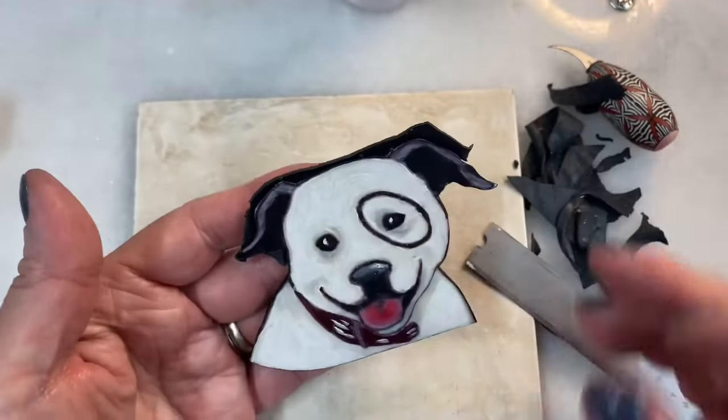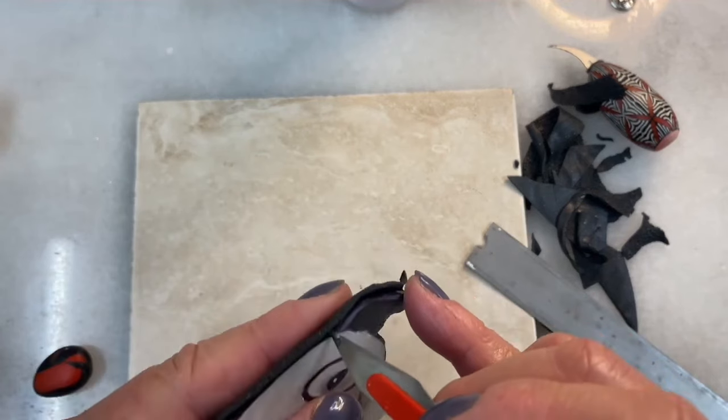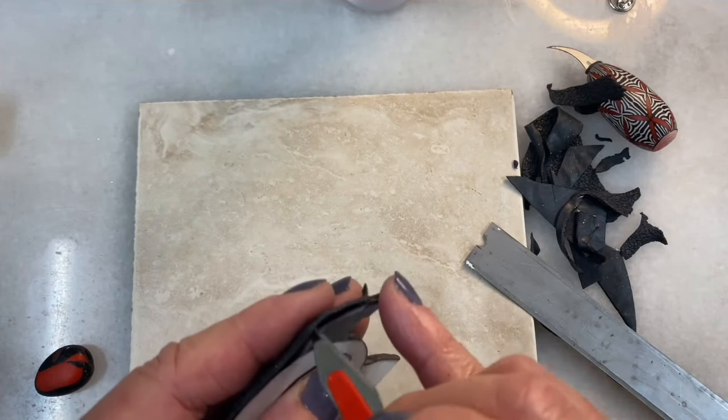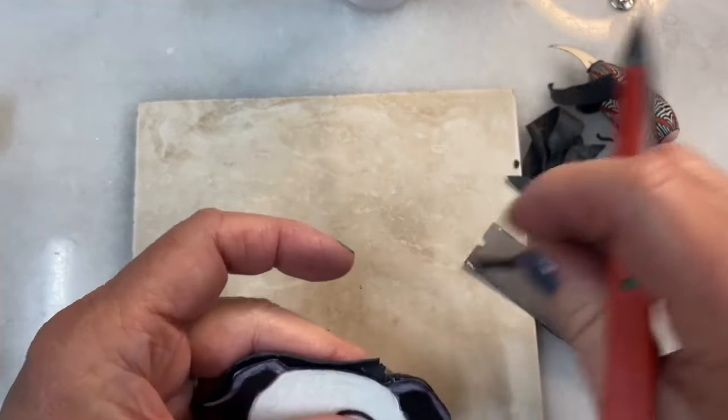I wonder how many of you don't know who this little dog is. If you're a certain age, you will know him. And you'll remember watching the Little Rascals, oh my goodness.